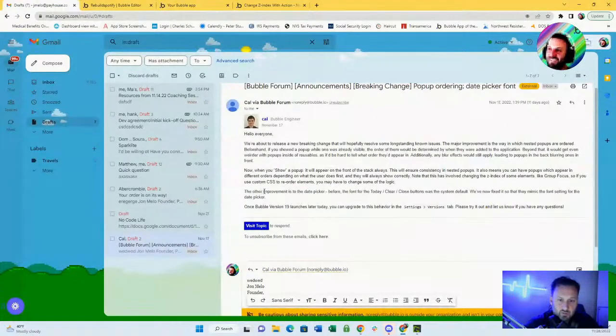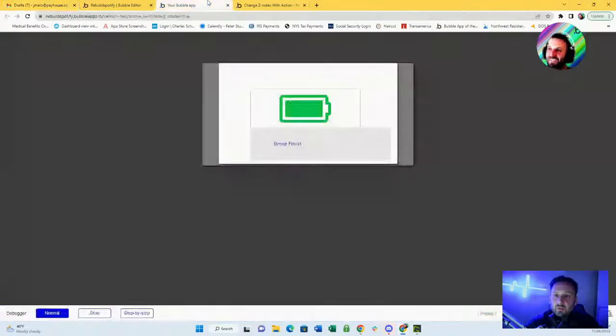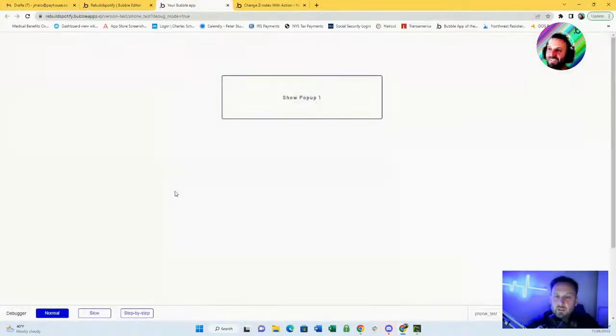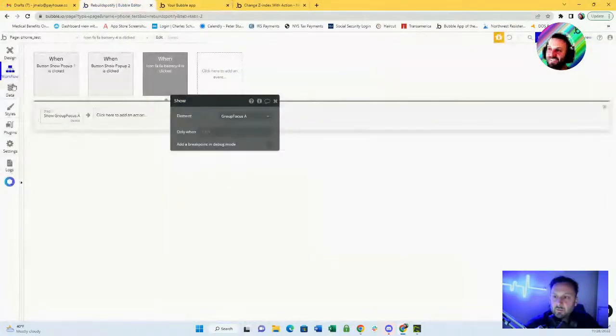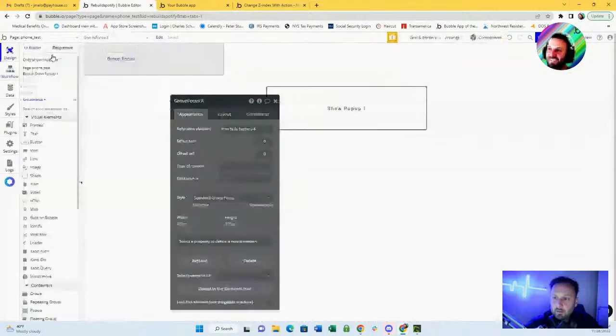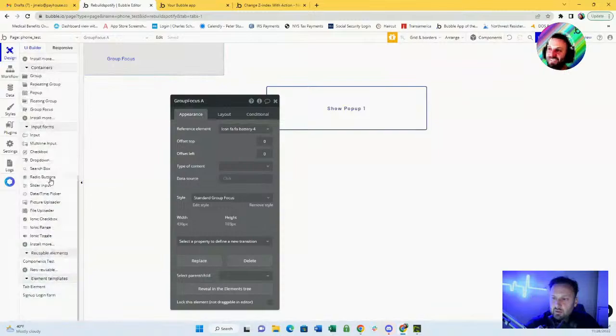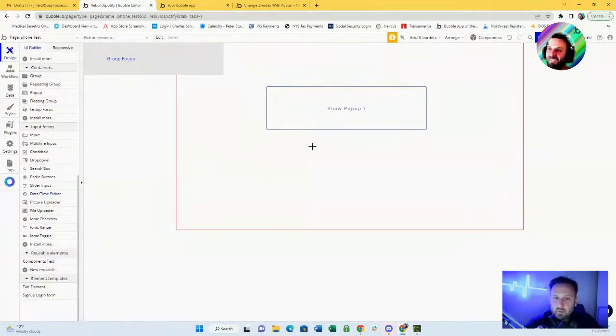The other improvement is to the date picker: before, the font for the today, clear, close buttons was the system default. All right, so let's check out the date picker. Let's go to our input forms, date time picker.